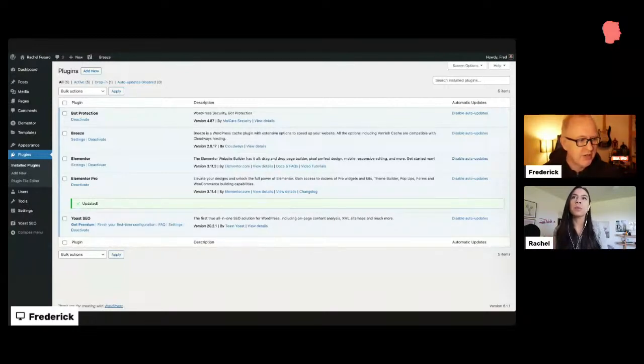Any question on? Yeah, so Breeze is a cache plugin. What is cache? There are different types of cache: browser cache and server-side cache.